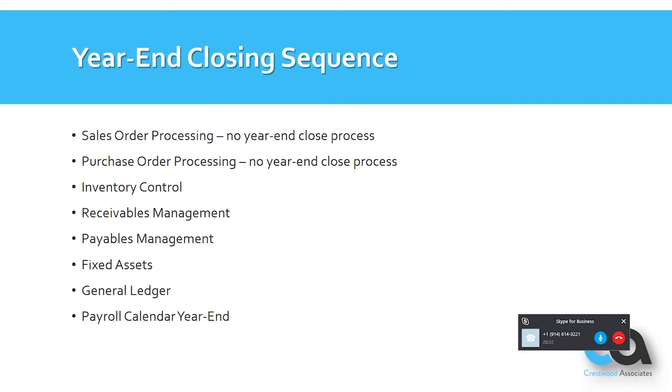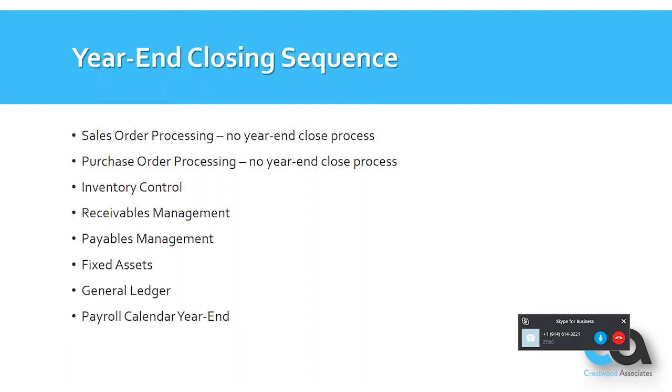So as far as the order of the year-end close process, you'll notice that in the manual, after our general tips and reminders section, it starts in this exact order. So we have a full section of pages on each topic in here, so it's exploded out with every step. And then the manual also has a section on each topic where it talks about any common questions and just facts that you might want to know related to that module.